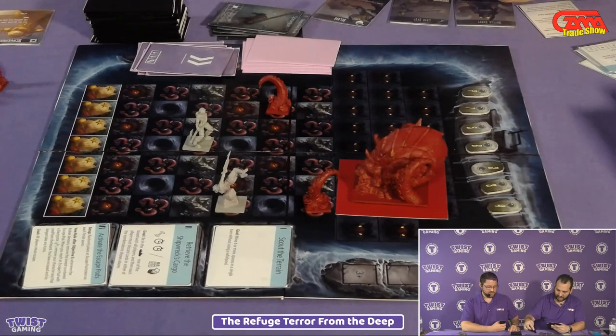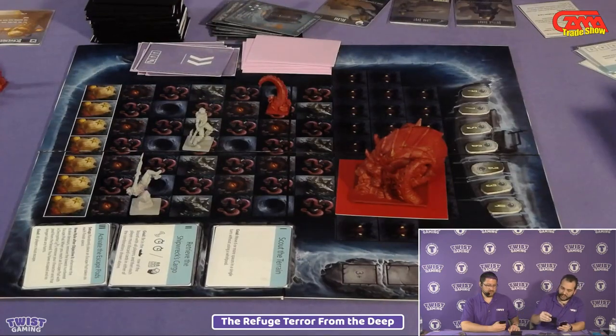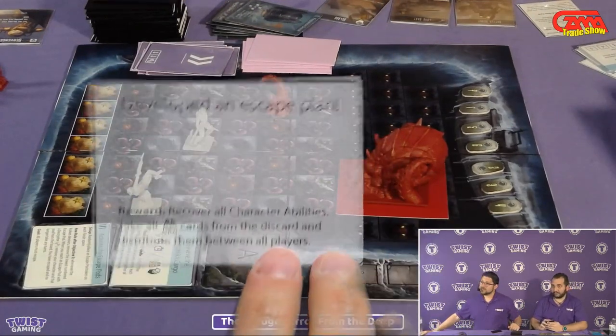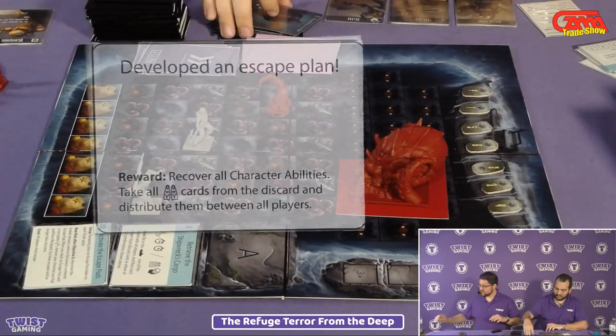I'm just going to adrenaline just to do it. Okay. And then I can propulsion drive back two spaces. I kill this guy. Draw a card. Draw a card. Objective one is now complete. Woo! So objective one is complete. You flip the card over, and we've developed an escape plan. So reward, recover all character abilities, take all diver cards from the discard, and distribute them between all players.